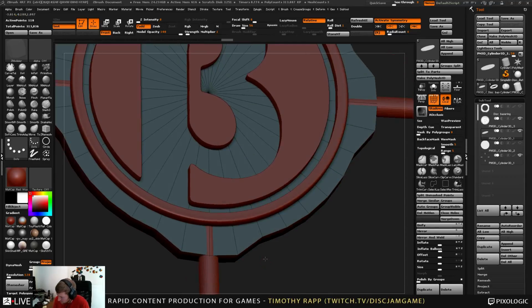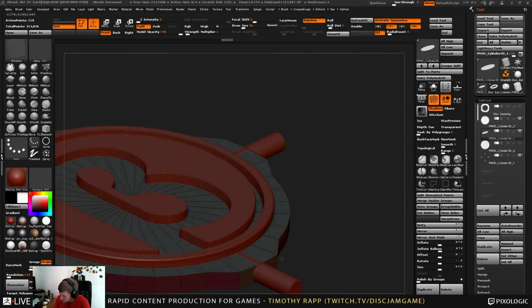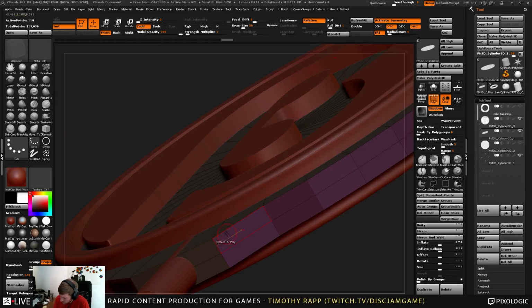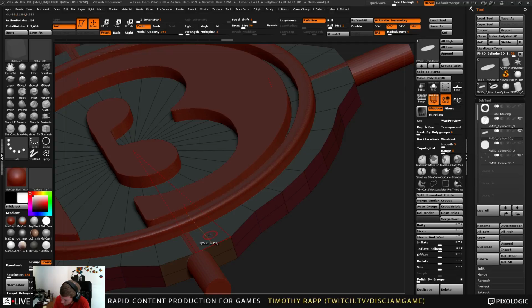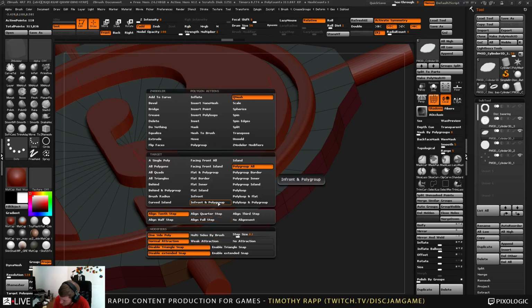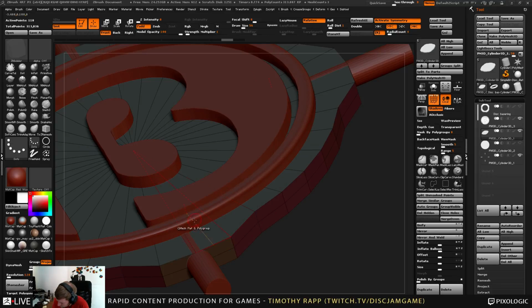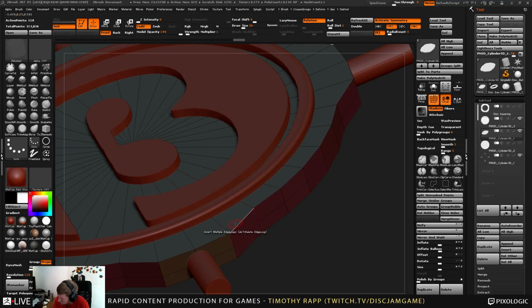It's tricky when you get the radial stuff and you start doing face extrusions, because you can really quickly introduce a curve that you don't desire. Is that the same polygroup as this? That's annoying. Flat island. Flat polygroup. Yeah.